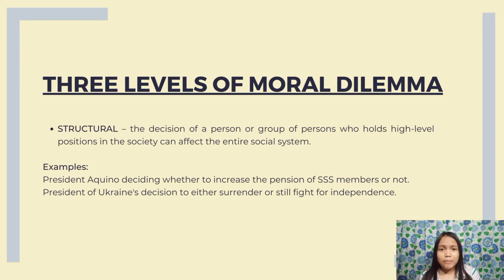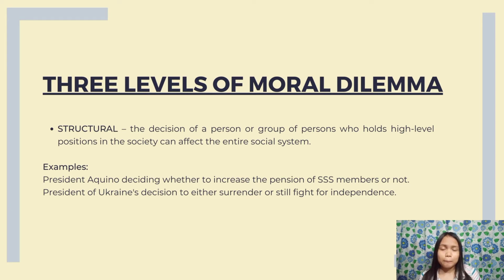The controversy about the Social Security system in 2016 is an example of this dilemma. The members have been requesting a pension rise of 2,000 pesos. Some legislators are in favor of it, but SSS officials are against it, claiming that the institution cannot maintain such an amount in the long term and that SSS will go bankrupt in 2024. Because he was the president of the Philippines at that time, President Benigno Aquino III had the last say and he voted for the bill enacted by Congress to raise the SSS pension. Because he believes that the entire SSS benefit system stability will be compromised in favor of 2 million pensioners and their dependents.